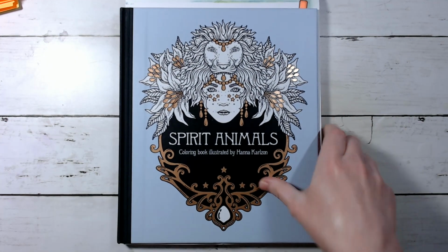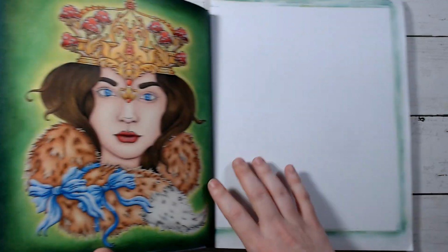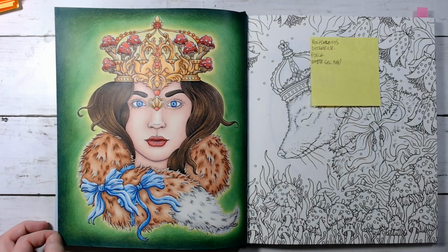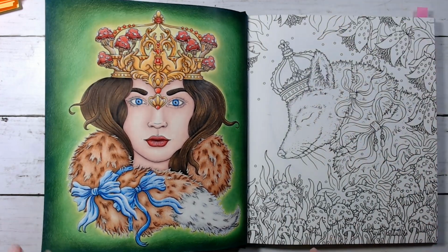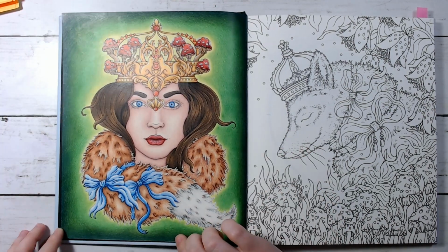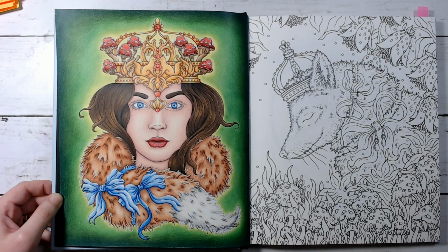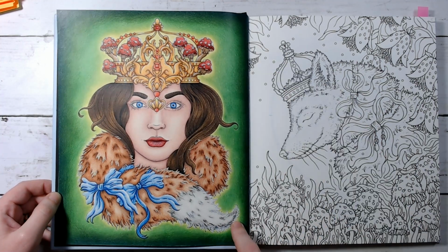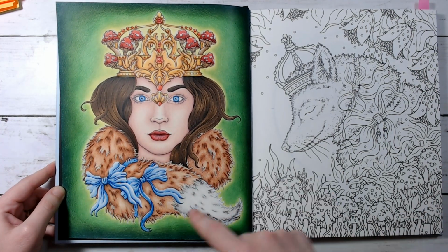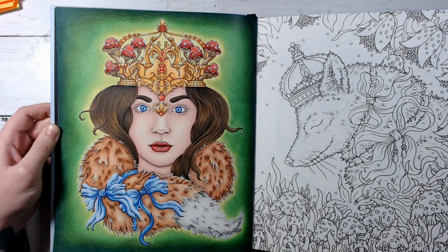Then I've got Spirit Animals, also by Hannah Carlson, and I did this page, the fox page, and this one we did on stream too. Well, we started it on stream at least. And I used polys for all the pencil stuff. I used distress inks to base the background with, and then I went over it with polys. And I used some Posca and some white gel pen. Ivory Posca on the foxtail, and then a white gel pen for the bright white highlights.